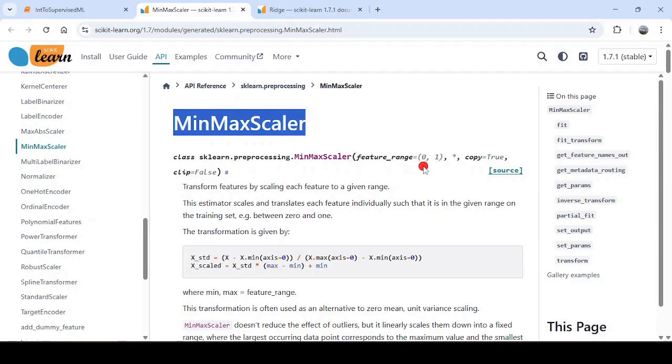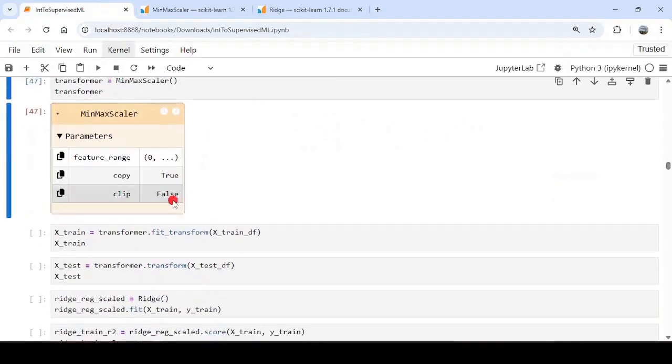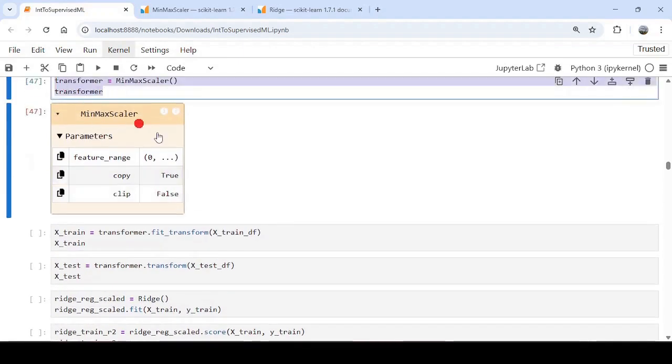If we are interested, we can actually specify two other values, something like 0 to 2 and so on. But by default, this transformation or the minmax scaler will transform each covariate into a value between 0 and 1. And then once we create or instantiate our transformer, next we can supply the train data in order to transform the input features.